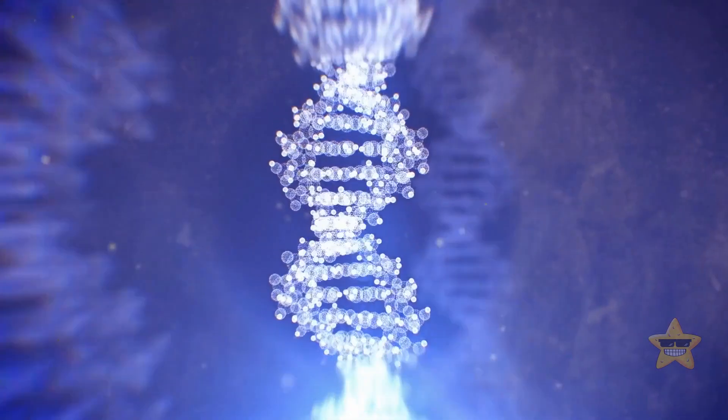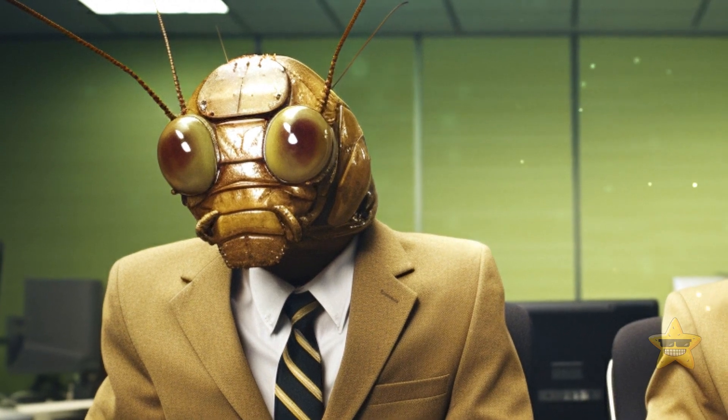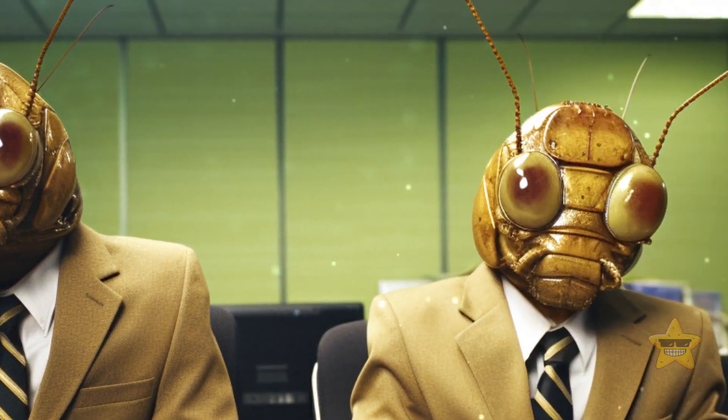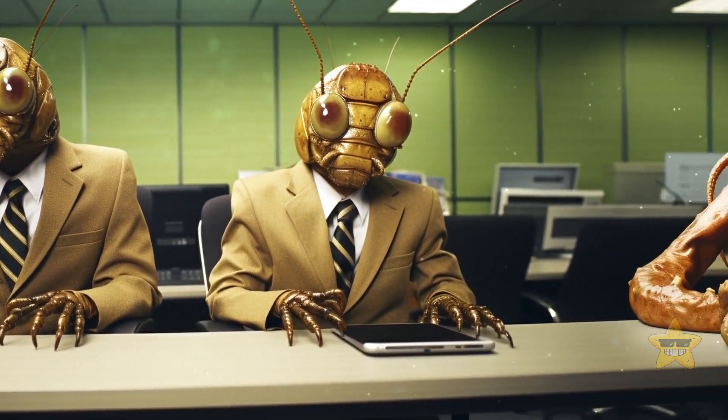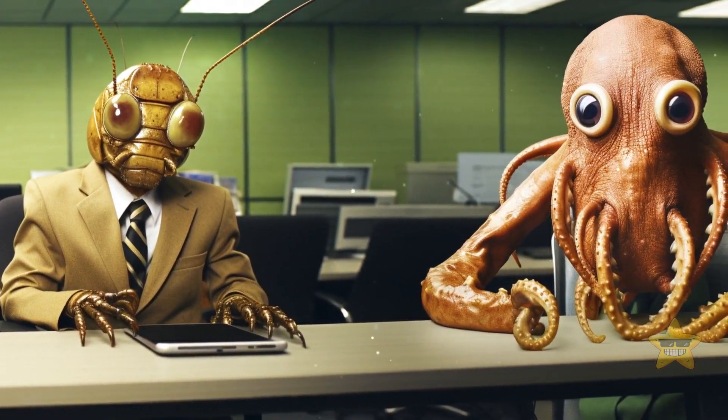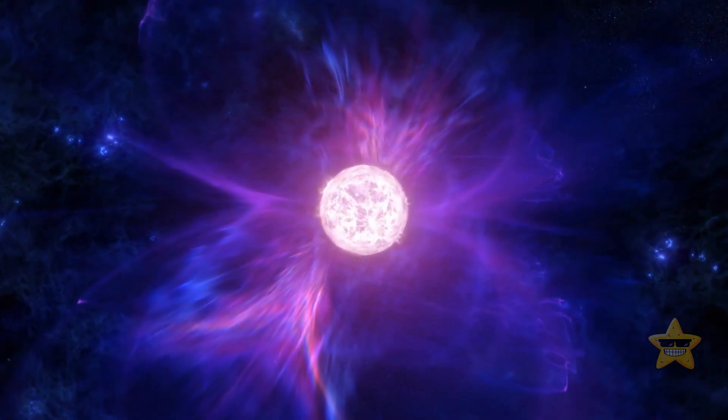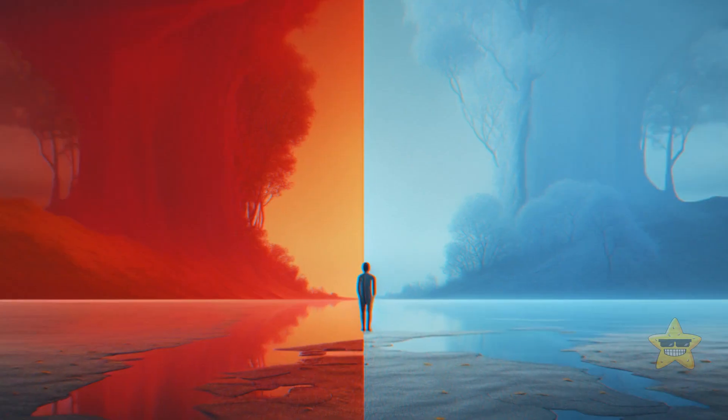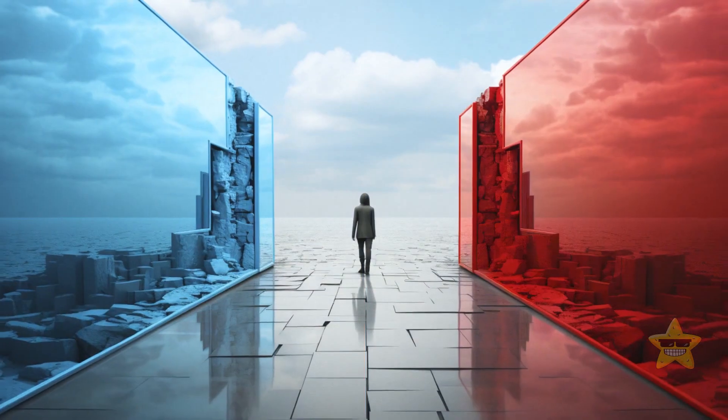Perhaps in one of the parallel worlds, the DNA of the first bacteria on the planet could have been arranged in such a way that giant cockroaches or octopuses were born instead of humans. In any case, meeting such a double might surprise both of you. And all this would mean that a rift has occurred between the universes and one world can connect with another. What if these worlds start overlapping, leading to a collapse of universes?